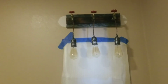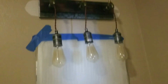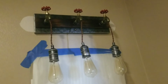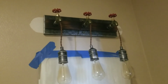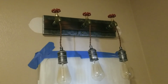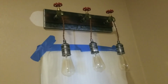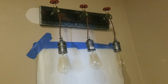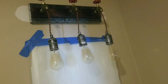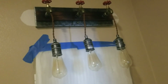The biggest problem with this one was getting the back piece to mount up. And if you're gonna go with this one, you're gonna definitely have to get creative with the back piece because they only give you that one little bar. You could probably also buy a bracket at Home Depot that would help mount it on there for you. But you're gonna want the long piece for sure to help hold it because it doesn't hold very well if you don't have that back piece.